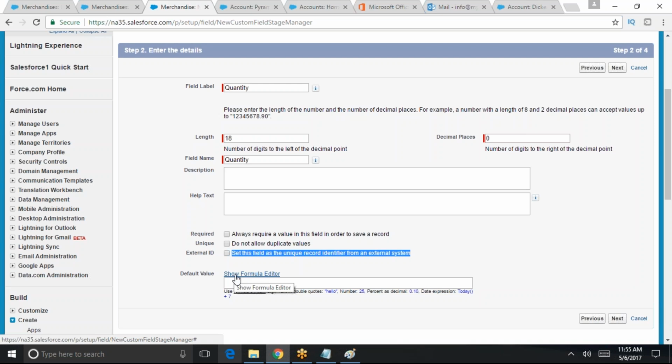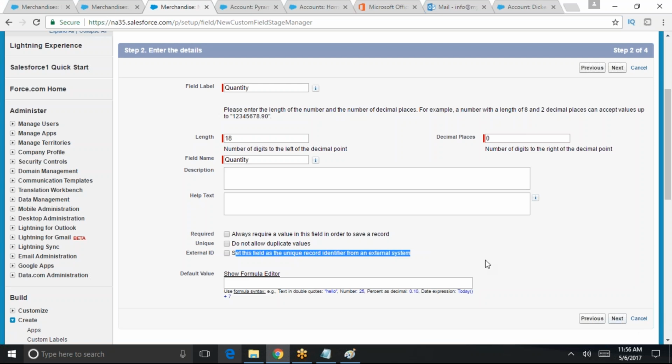So there are records and you have some existing records in your Salesforce org. In order to maintain the uniqueness, this field will be taken into account. If there is already a value available for this field, let's say one is already available in your organization data and you're trying to import another record which has the same value for that field, that will be considered a duplicate record. So if you set this value as an external ID, this particular field is the unique record identifier when you're using the external system.